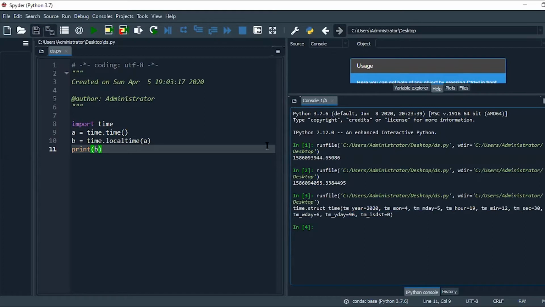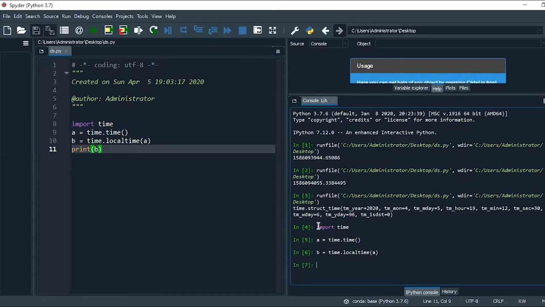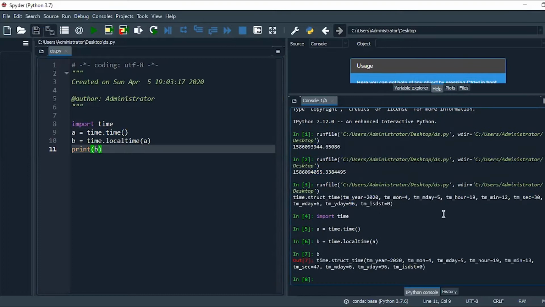Hour, minute, second. So with the help of local time, you can see you have retrieved the present date and time in a structure format. If you want to get it individually, you can just import time. You can check out in the IPython console where I'm doing. You just call the time function, time dot time. Yes, so b is equal to, then I make use of time dot localtime of, you take the above input variable because it just calculated the present time. Then you give out b, you get the structure.